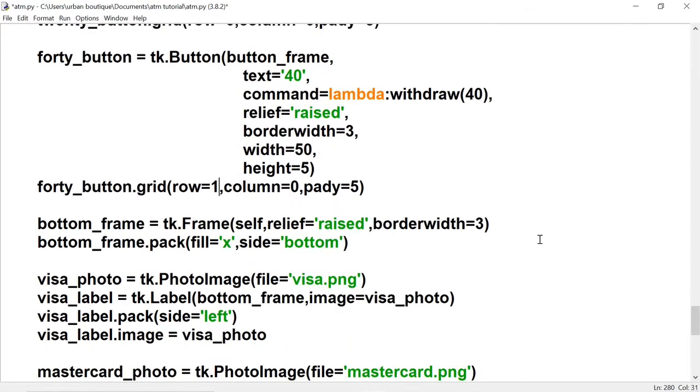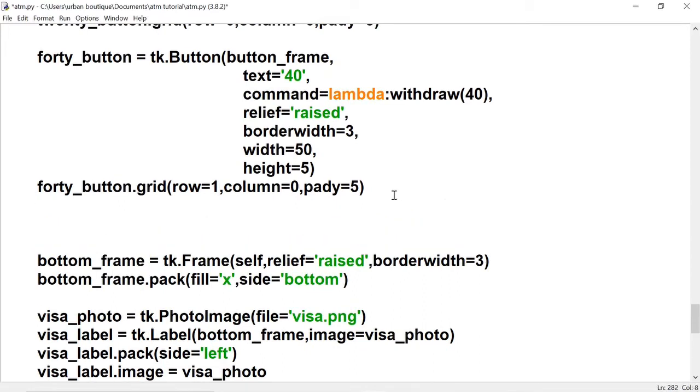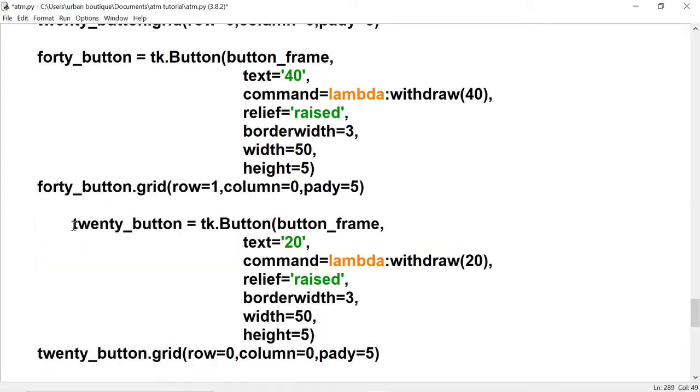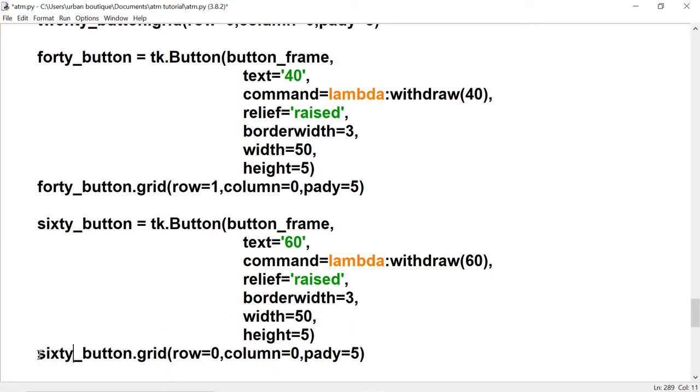Let's do the same thing for the 60 button. And this is going to be under the 40 button. So this is going to be in row 2.